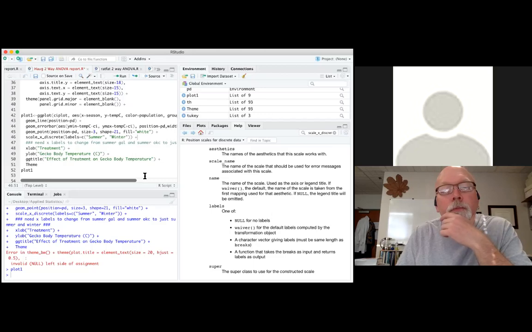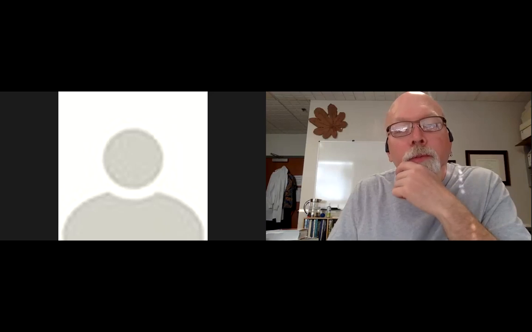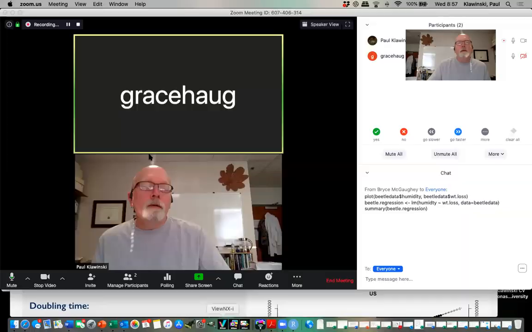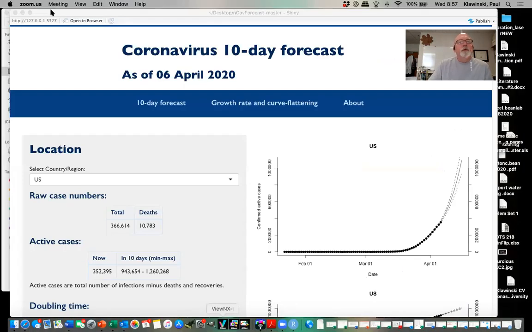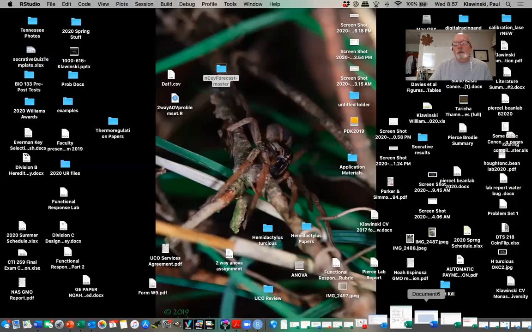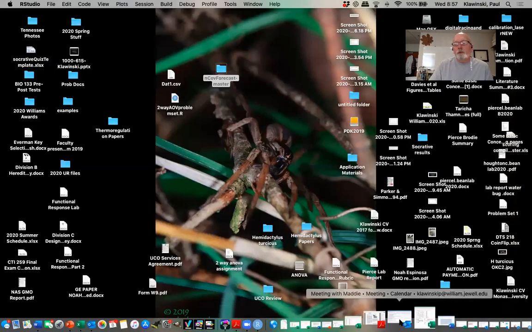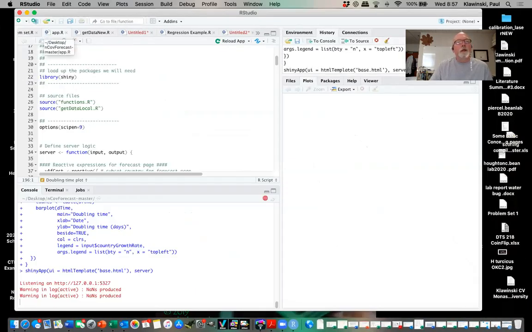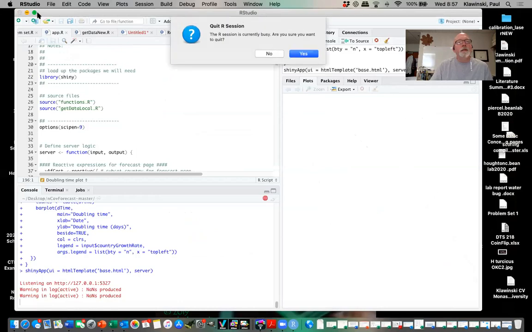So stop sharing your screen. Okay. I'm going to share my screen with you. And going to get rid of this browser window. I'm going to go back to R, but I'm going to close R because I want to go and access something else.